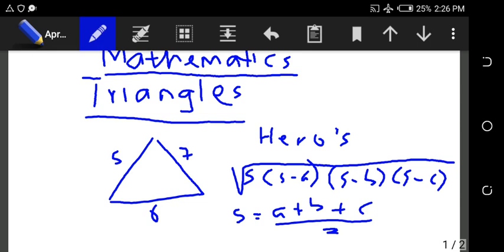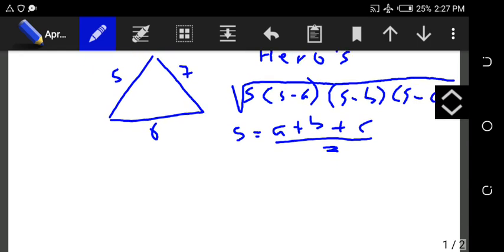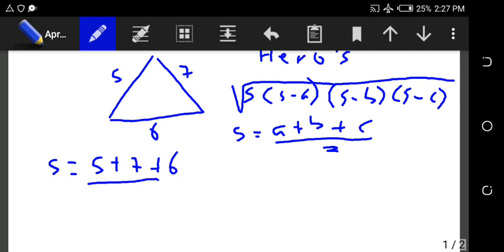So let's consider the example that I have here displayed. So if you want to solve for the area of the triangle with sides 5, 7 and 6 units, alright, so we go ahead and get the value of our S. Now the value of our S can be gotten by addition of the 5 plus the 7 plus the 6 all divided by 2. So 5 plus 7, that's 12. 12 plus 6, that's 18. 18 divided by 2, that will give us 9. Right, so we have a 9 as the value of S.